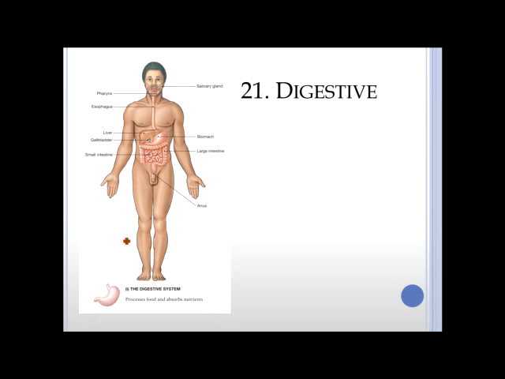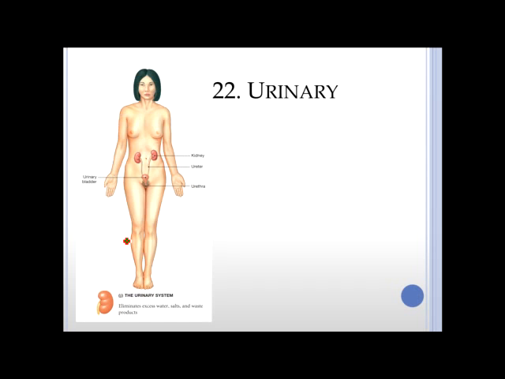Digestive: salivary glands, pharynx, esophagus. It processes food and absorbs nutrients. The small intestine is pretty much an absorption ground for all food, all of your nutrients. It eliminates wastes in the small and large intestine, and then eliminates them from the body. So the digestive system is an integral part, and we'll need to learn about it in detail.